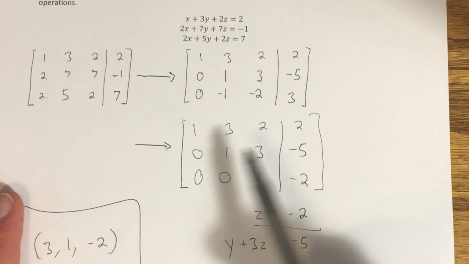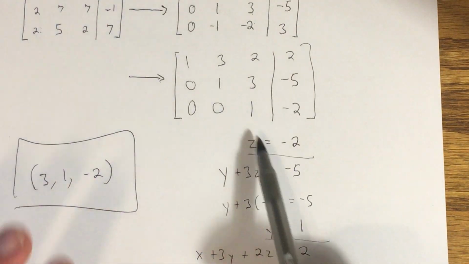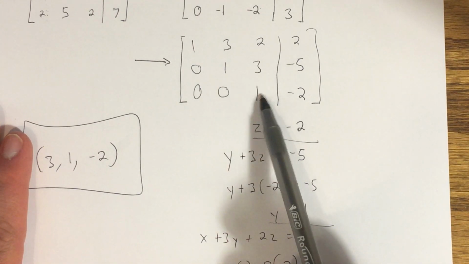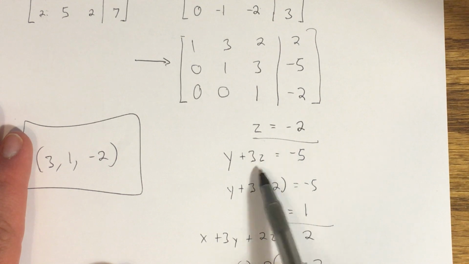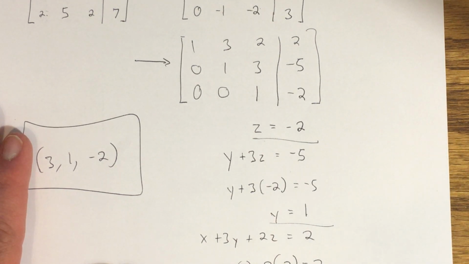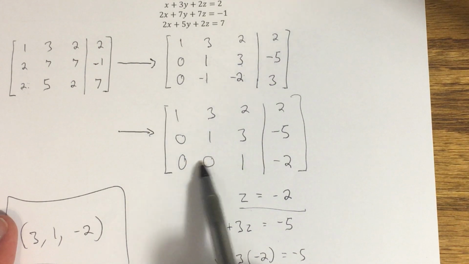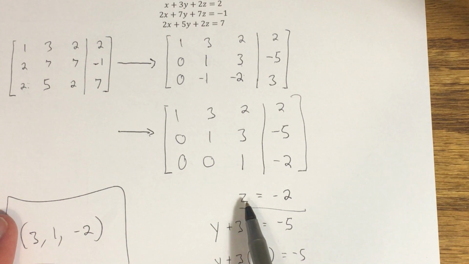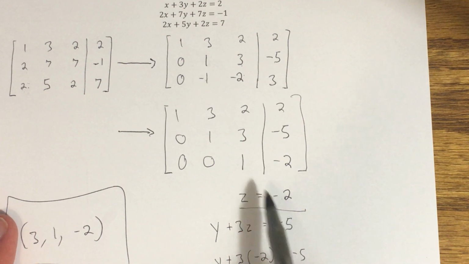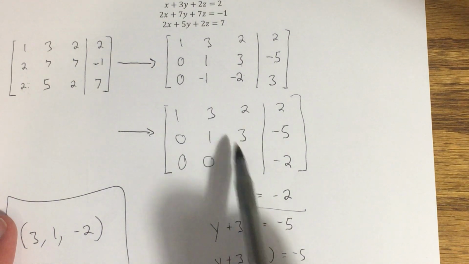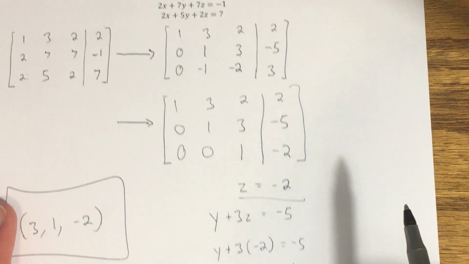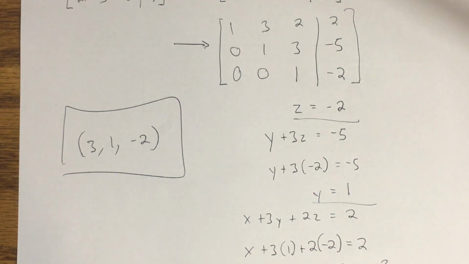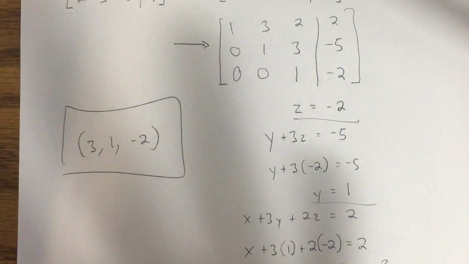Now this process, by performing these row operations and getting this augmented matrix in that row echelon form that I talked about, is something we're going to talk about more in section 1.2. But if you choose to stop reducing this matrix at this point and then solve the way that we did here, this is called back substitution. Back substitution because we're starting from the bottom row and working our way towards the top. We're working backwards. So we get a solution for our last unknown, plug that into the equation above it so that we can solve for the next to last unknown, and then so on and so forth. So that's it for section 1.1, and next up we'll talk about Gauss-Jordan elimination, which is expanding on this process.